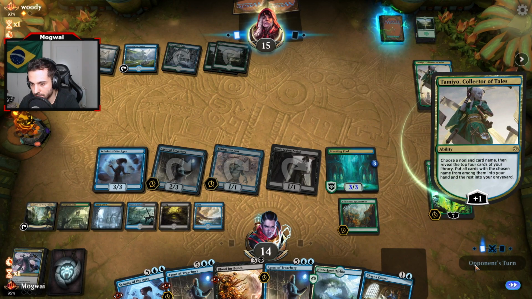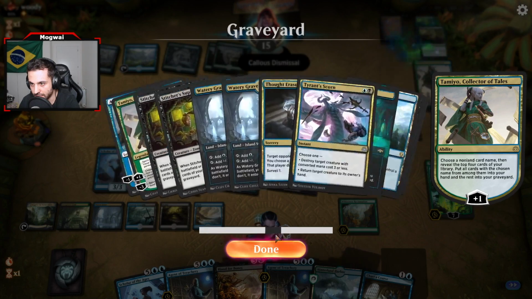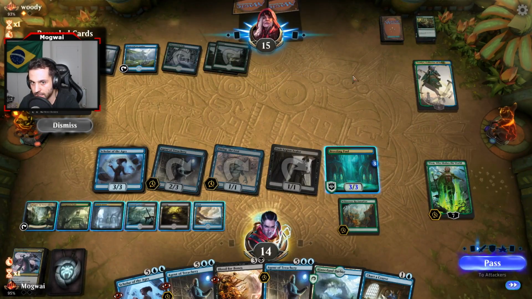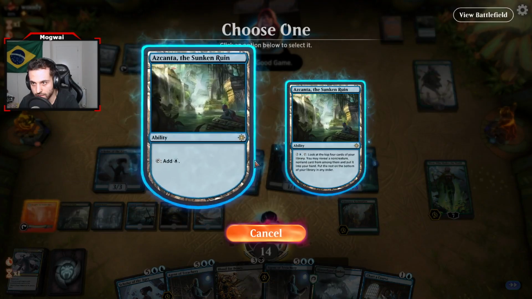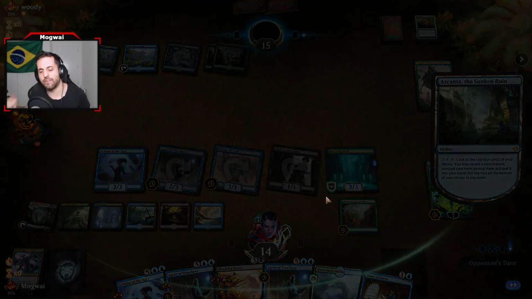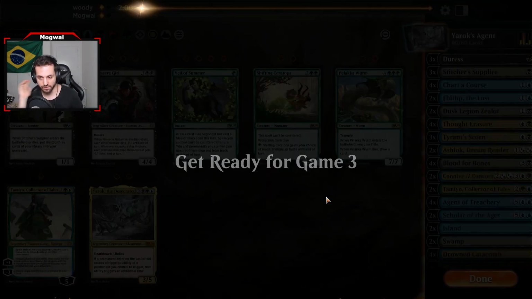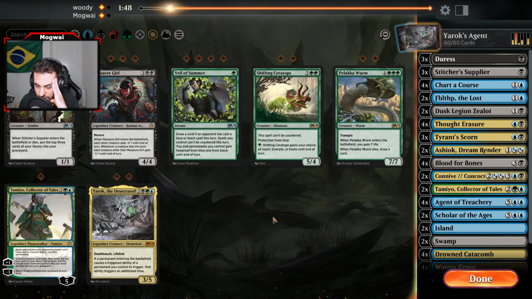I know I noted this somewhere. And I should not have, got him. I made several mistakes. I should not have returned the other agent to my hand. I should have just returned the other thing because I still need to cycle with the Blood for Bones. I actually think we need Veil of Summer here now because he's playing Callous Dismissal. Yeah, I think we definitely need Veil of Summer.